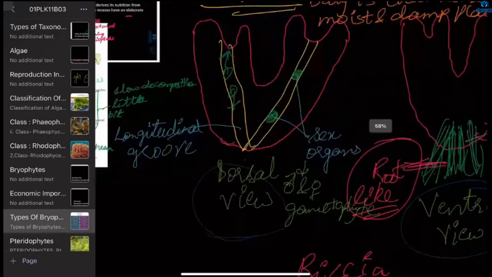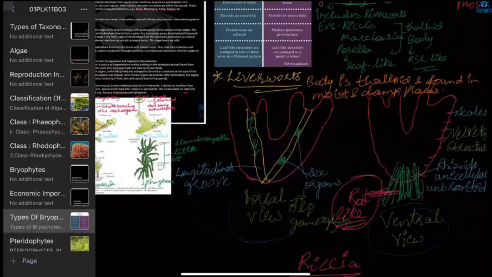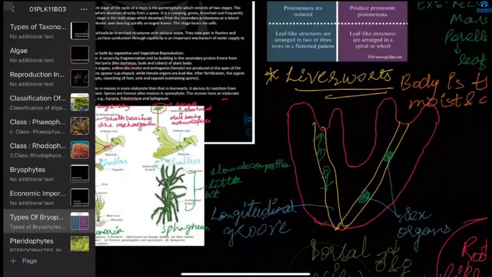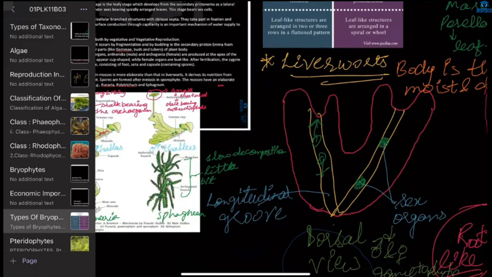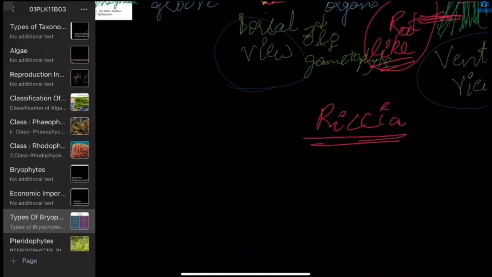So this is all about liverworts. Again, the process of sexual reproduction will be the same. The male gamete will go towards the female gamete, fuse, and form the zygote. Yesterday's class we saw how fusion occurs. Liverworts follow the same process, and the male and female gametes join after the secretion is released from the removal of the collar cell of the female gamete. Now we will see Marchantia.